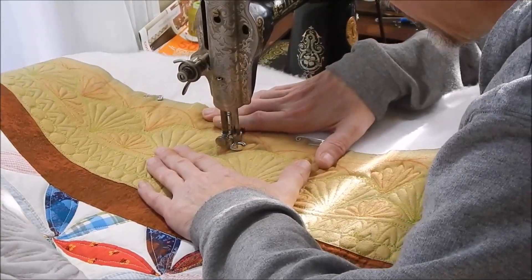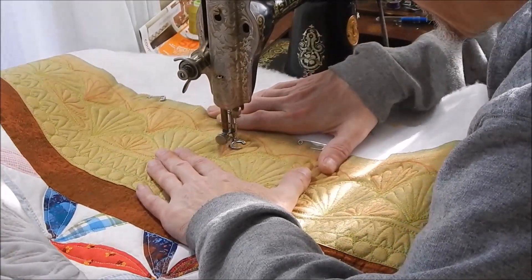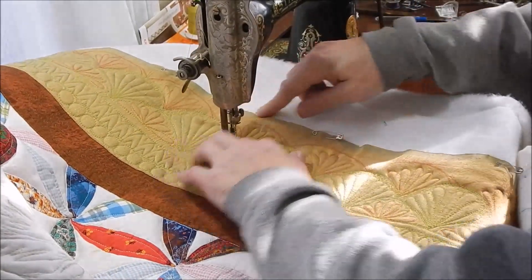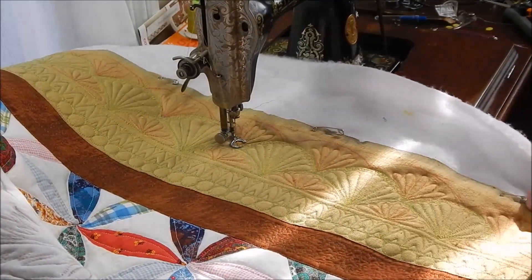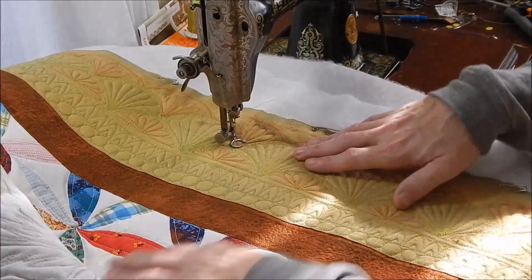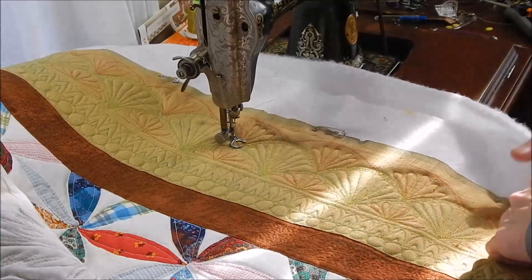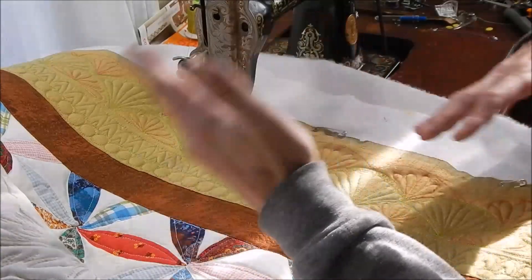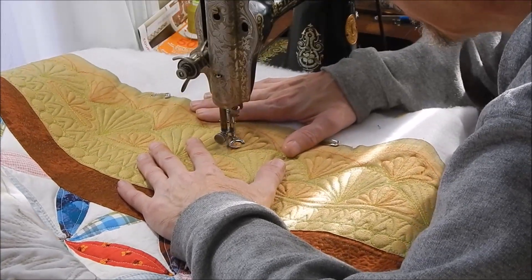What I'll do is finish all the quilting on the whole quilt, then run some stitching along the edges just to be sure it doesn't unravel too much. Wash the whole thing, take it out, lay it flat, block it so I get a nice flat finish, let it dry. Then I'll come back and bind it — the binding will be the last thing. I find that doing all of that before I put the binding on lets me get a nicer flat finish.